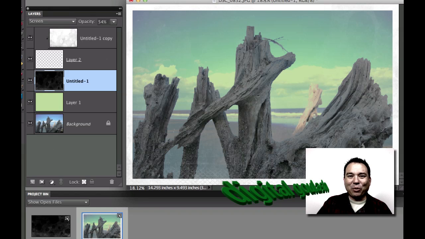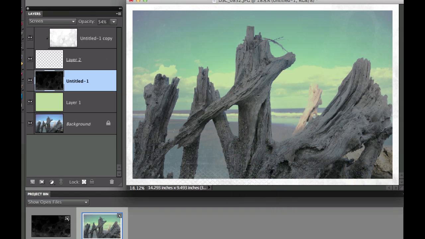My name is Chucky and today we're going to take Photoshop Elements and create the Instagram effect, more specifically the 1977 retro effect. Many of you already have a smartphone and have been using this, or you might have already been using Instagram and the new Facebook integration, but I'm going to show you how to do it in Photoshop Elements. So let's take a look at my layers palette.